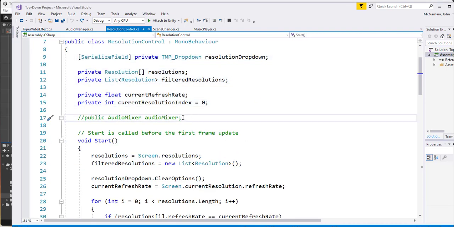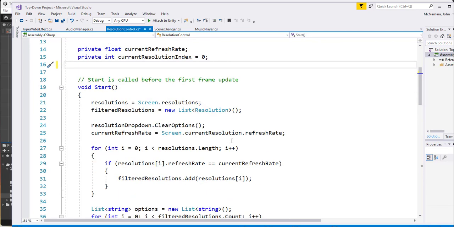Now, again, if you're only using one audio mixer, you need to include this line here, obviously without the comment. So if I do that, then it becomes active. If it's green like that, it doesn't count, so it's more of a comment. And it's a good idea to comment your code so you know where these things are and what they do. So again, if you're doing the two child mixers, you don't need this, so I'll take that out. But if you're just doing one, you need to do that.